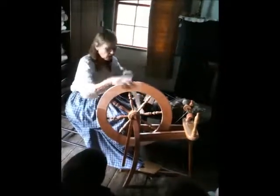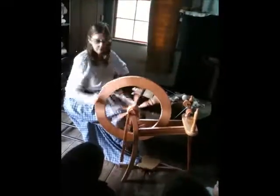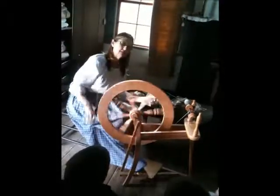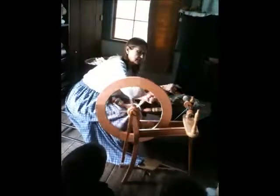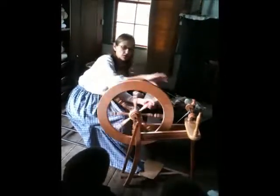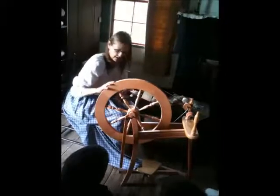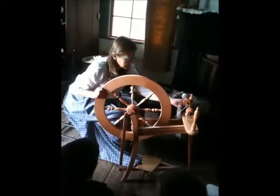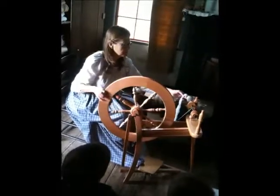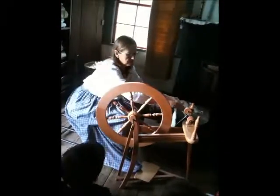So what I'm going to do, I'm sorry, I didn't explain the spinning wheel, did I? The treadle makes the wheel, makes the stick go up and down. The stick turns the wheel, turns this one, and turns my spindle or my bobbin. This little needle right here is just to turn, that machine is to turn that right there. So what I'm going to do is put the two ends together, and it's going to fall off. All it's doing is falling. It's not twisting, it's not rolling on my spindle right here.